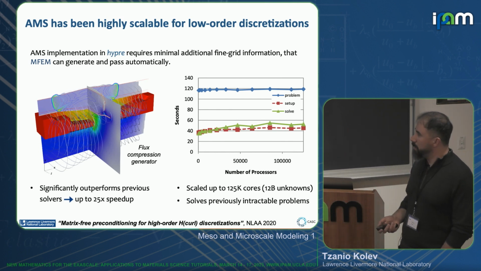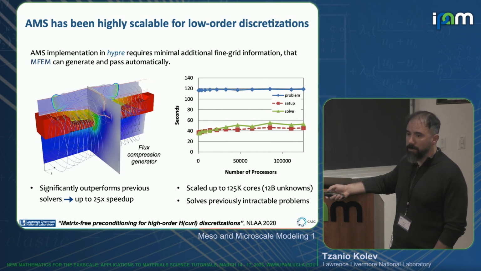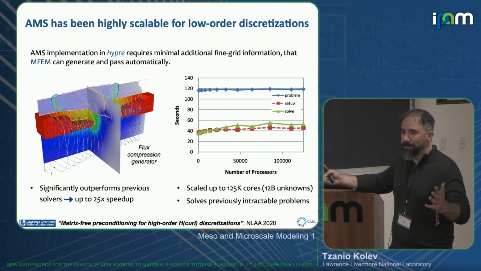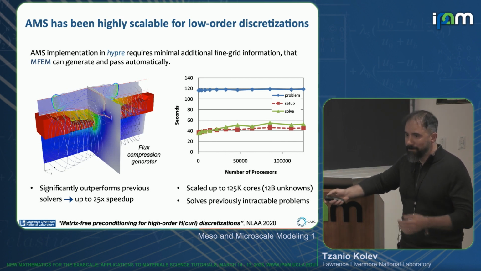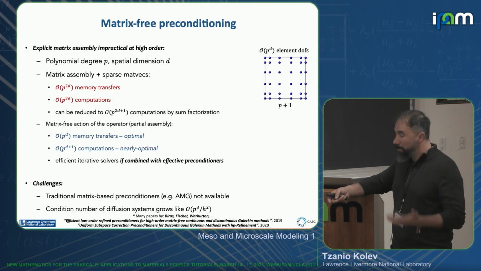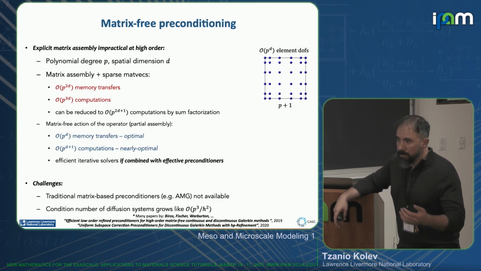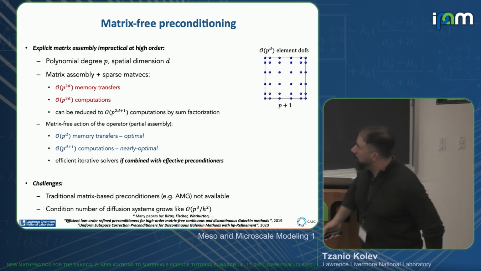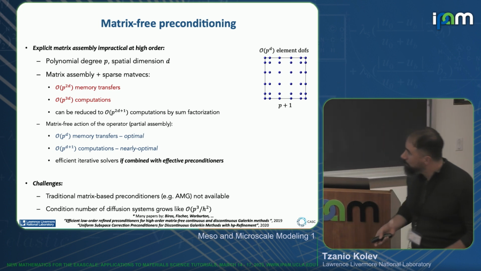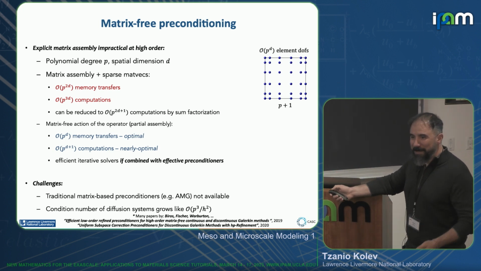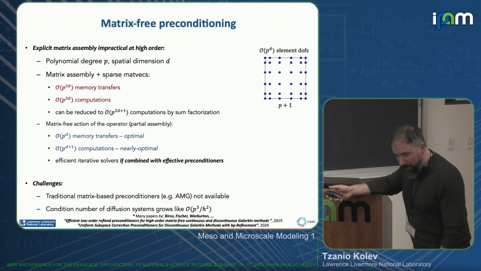So how do we take this now and apply it to these operators where we don't have matrices anymore? We don't want to assemble the full thing. And they're all high order. That has been another major effort for us in the SID project and generally on the MFEM team. And people call it matrix-free preconditioning. It's not completely matrix-free, you will see. I prefer to call it preconditioning of partially assembled operators.